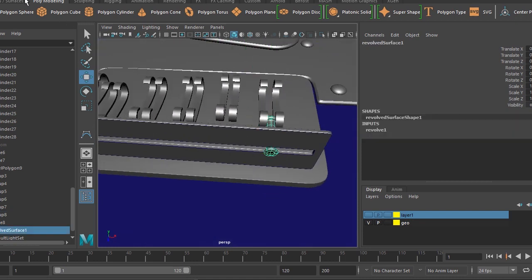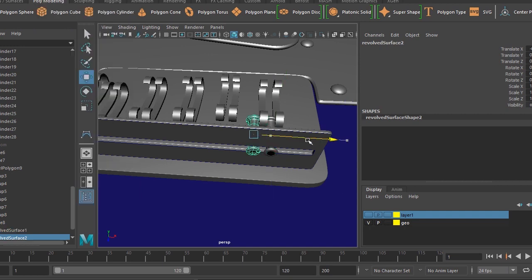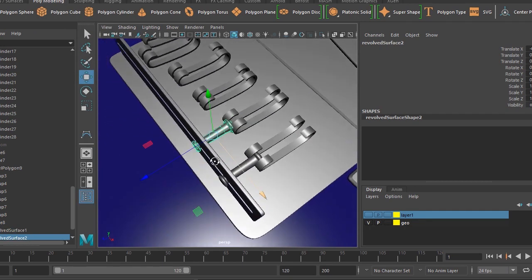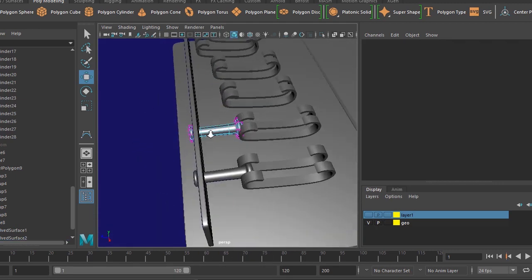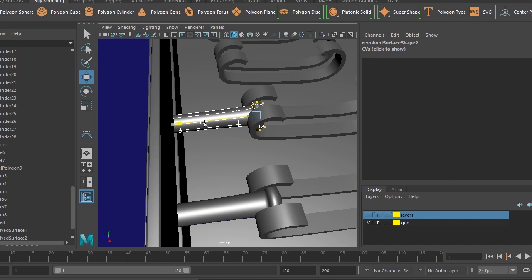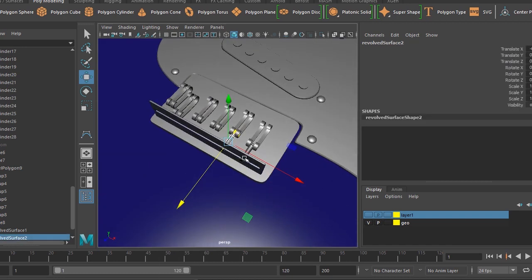So I'll be putting the pivot point to the center, and I'm just duplicating it. Okay, I'm choosing the vertex points and then just moving it forward, because it's not a fully detailed screw with the nut.